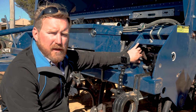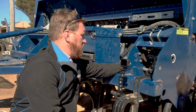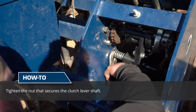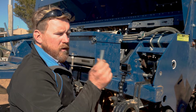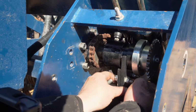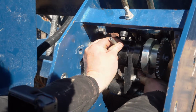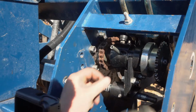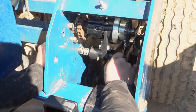Now we've got our nuts done up to hold our hub in. We grab our 24mm nut and washer, and we're going to tighten up our clutch side shaft. Now we have everything there, we grab our new roll pin and we place this through here. A tip for this to make your lives easier will be to push the clutch slide across, locate the hole, insert the roll pin into the start of that, and then what we can do is to tap that roll pin home near our clutch fork lever actuator arm and then slide on.